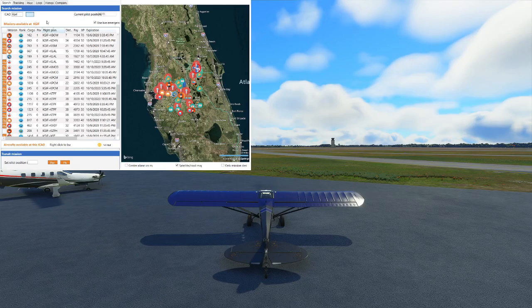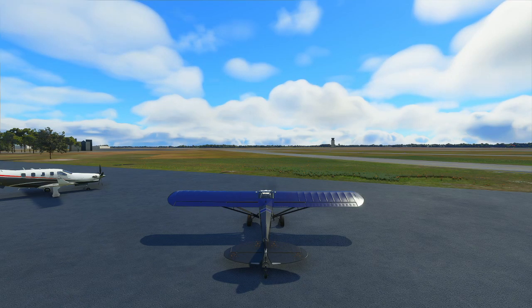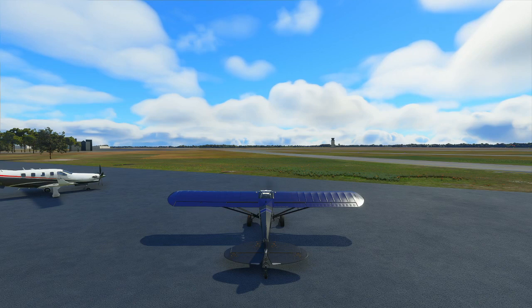I gotta search for this airport to look at the aircraft, I guess. When you do the mission search is when it creates that file. I don't know why it did that. Okay, there we go. Now we have some aircraft for sale.